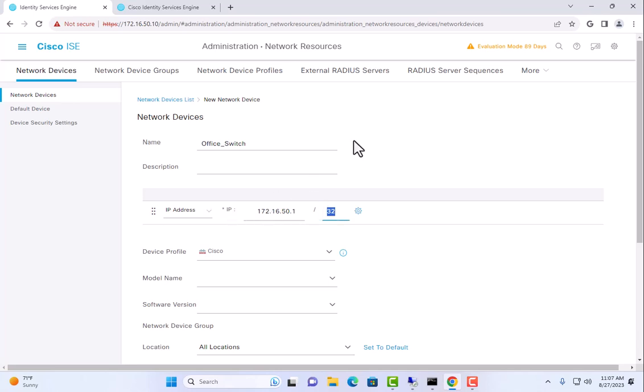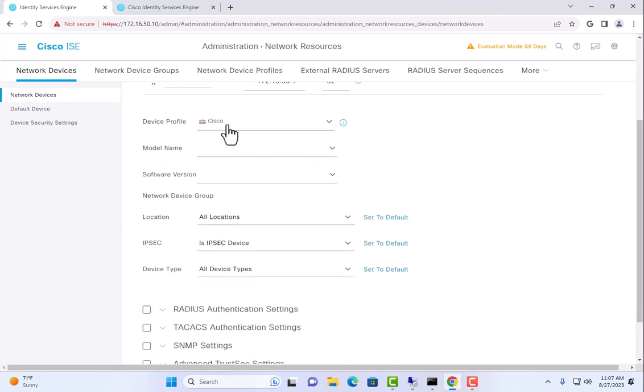This comes in handy a lot when using things like Meraki access points, where each access point is the authenticator. If I put all of those devices on one network, they're going to use the same key, etc. I could call this Office Meraki access points and make this a /24, and all of those access points will be able to authenticate.